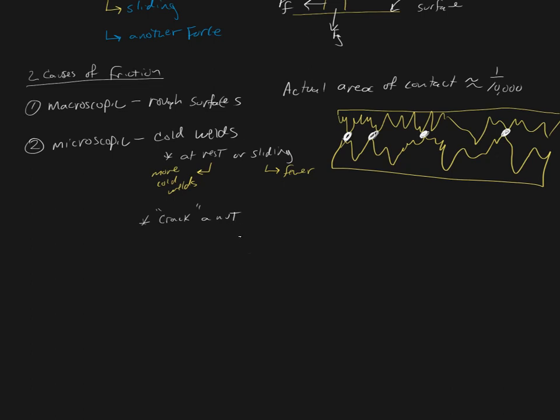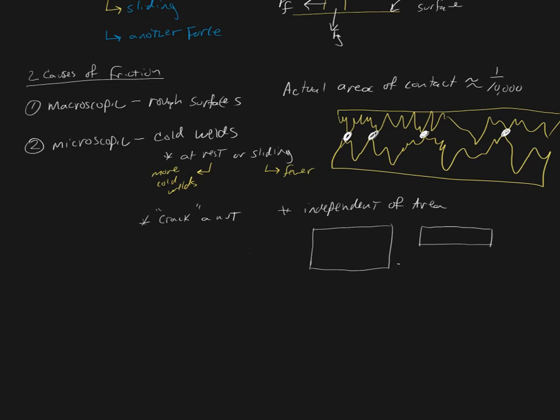Okay, so there's two other properties that we need to be aware of when it comes to friction. And the first one is that it's independent of surface area. All right, now this is on a macroscopic level. Okay, so what that means is this. If you have a brick, the brick is going to have one face which is rather large like this, and then there's going to be a smaller face that is much more narrow.